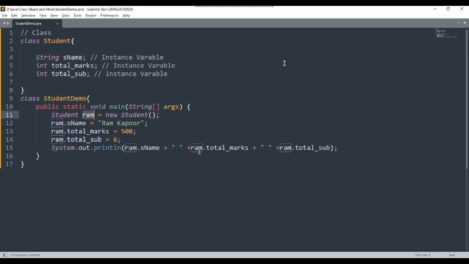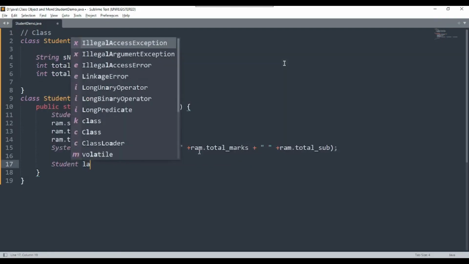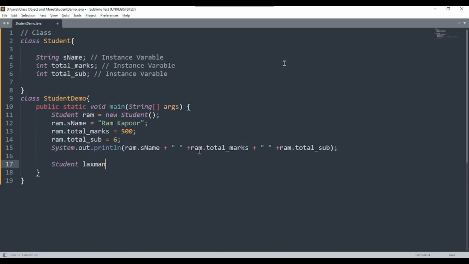So here we have created ram as an object, and then we have assigned the value of the property to the object, and then we have printed it. So now I am giving you the demonstration of how to create another object. Say for example, I am creating another object named Lakshman: student Lakshman equal to new student.